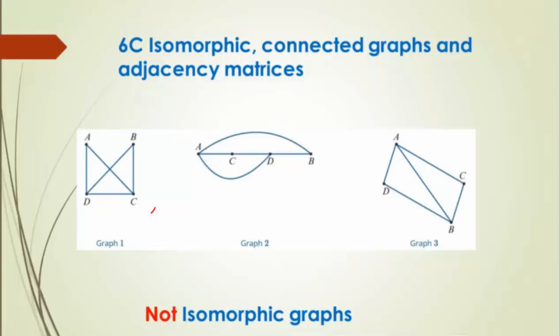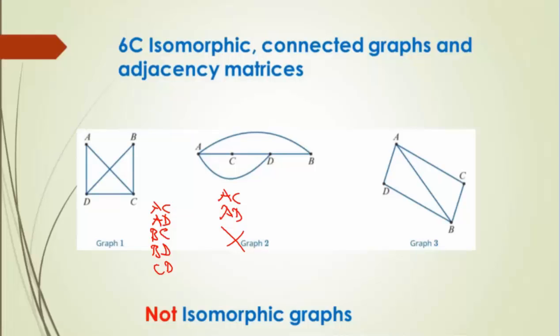What about graphs that are not isomorphic? Again, on the face of it, they might look as if they are isomorphic, but if we list the connections for the graph 1 as on the screen, and then start listing the connections of the second graph, yes, there's an AC, yes, there's an AD, but no, there is not a direct connection from B to C. So that has already identified the fact that graph 2 is not isomorphic with graph 1.